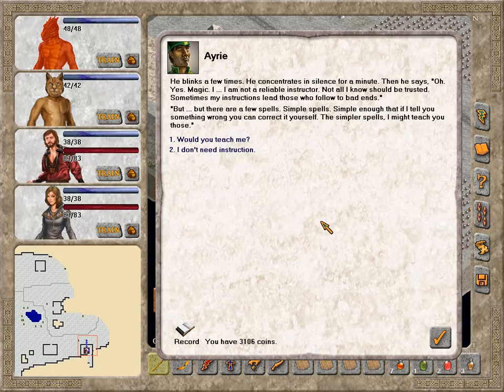Not all I know should be trusted. Sometimes my instructions lead those who follow to bad ends. But there are a few spells, simple enough that if I tell you something wrong, you can correct it yourself. The simpler spells, I might teach you those. Yeah, that seems like the best idea, probably.